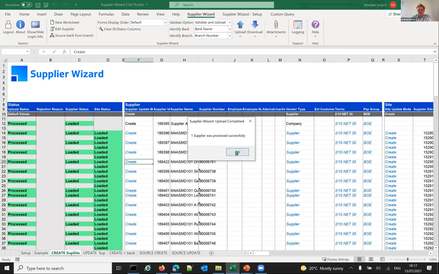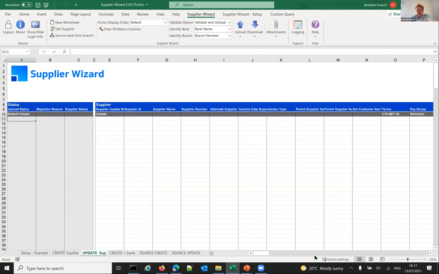So if I was to look in Oracle now, I would see those. I won't do that because we don't have that much time, but it's an API load, so they're already there. And so the other main job that we're doing is maintaining. So this could be for cleansing, for migrations, or just the day-to-day maintenance. And that's another case where you might create a worksheet that's really customized for the changes that you're doing.